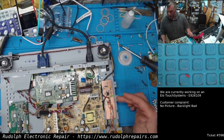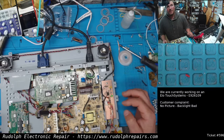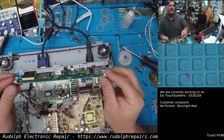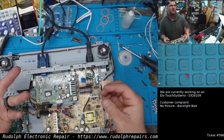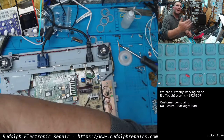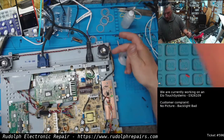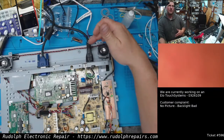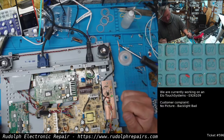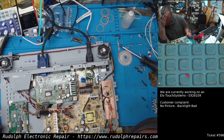So check this out. This is the custom board we made. We did away with the stock backlight board. We don't need it. We made custom backlight LED boards on both sides, put LEDs in those. The wiring's coming over here. Series parallel circuit on both of those LED rails. And this is our power supply for the new backlight.